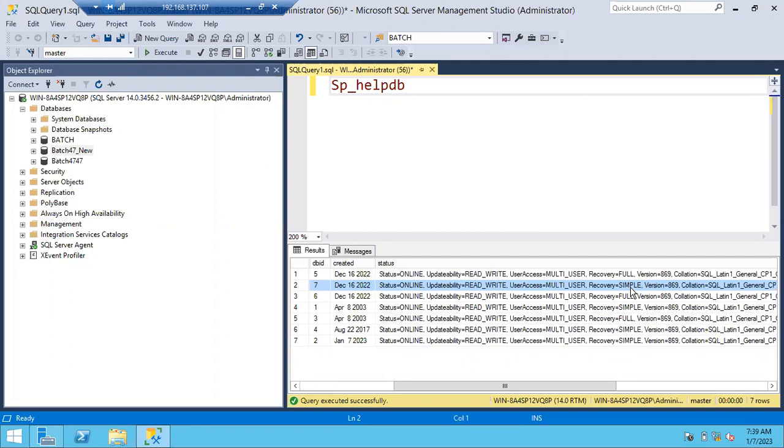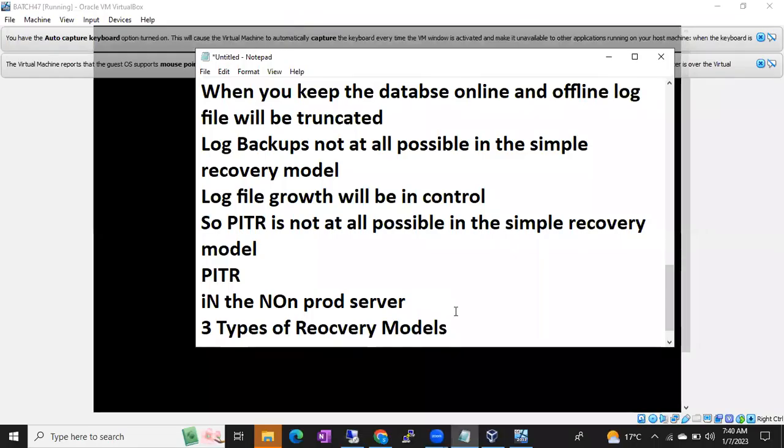Clear? We have one more recovery model called pseudo simple recovery model. What is this pseudo simple recovery model?